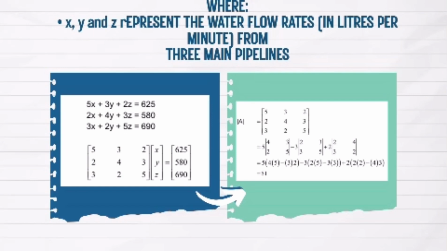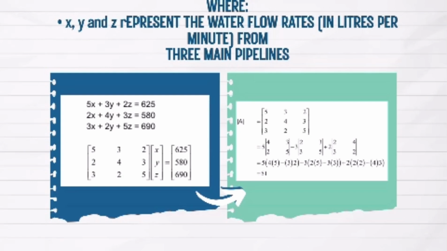But at the same time, they will also be subtracting each other. As you can see, 4 times 5 minus 3 times 2. And after the result of all this, you have to times with the biggest number, the number outside, which is number 5. And for the next section, we can see the negative 3 sits outside, and within the two brackets, we can see 2 is times by 5 and minus 3 times by 3.